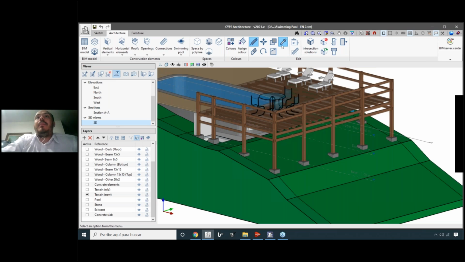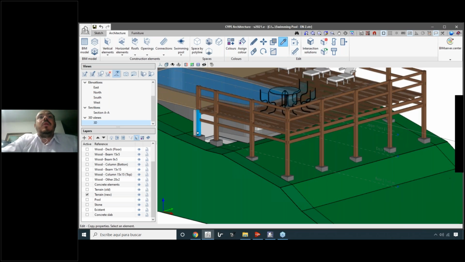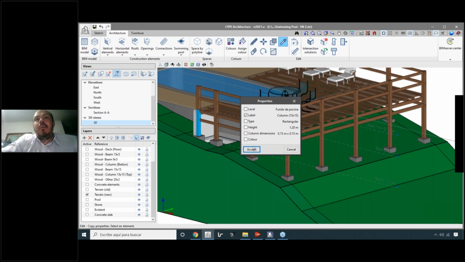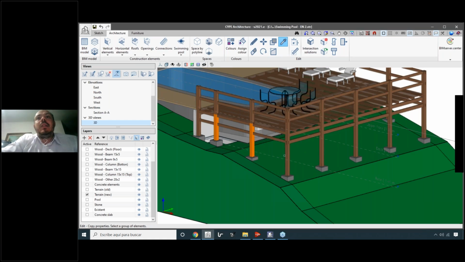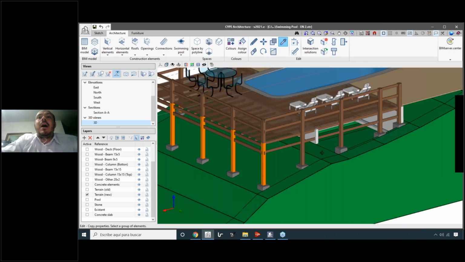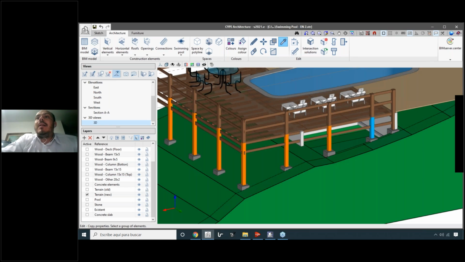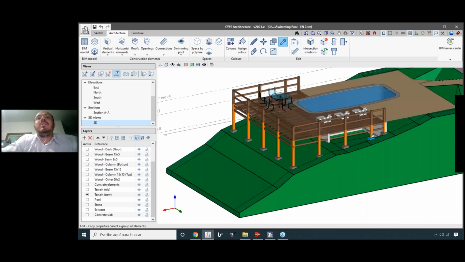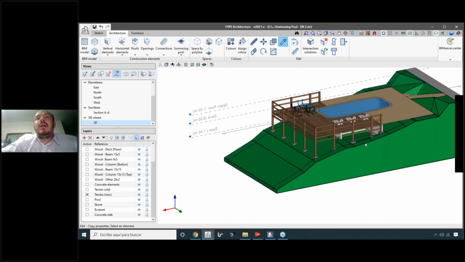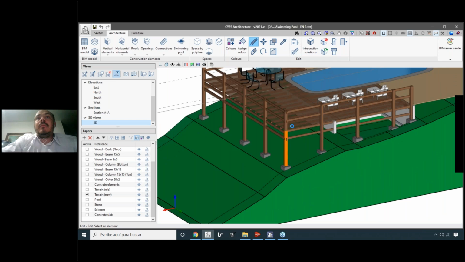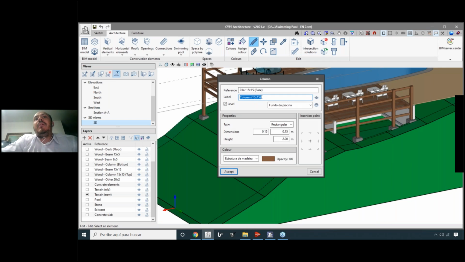For example, copy properties. We can copy one property from this column, for example the label, and say that all the columns that are similar or part of the same group have the same tag. So I'll select this one, confirm, and if I click here, there's the column 15 per 15.